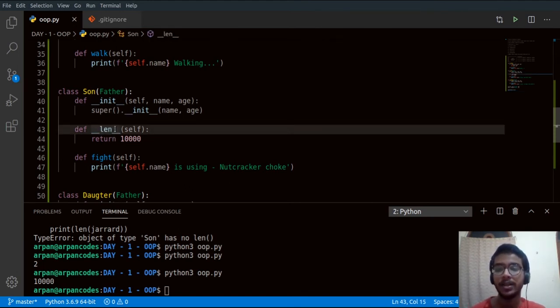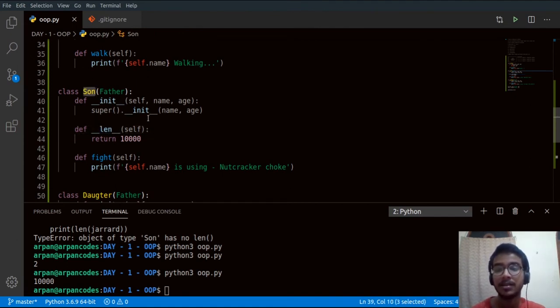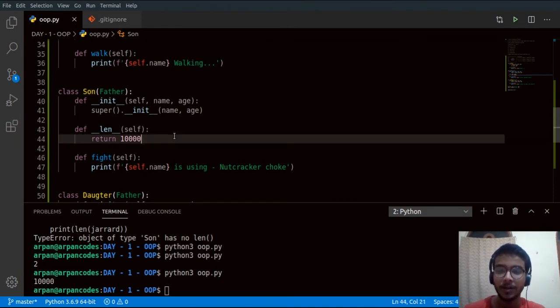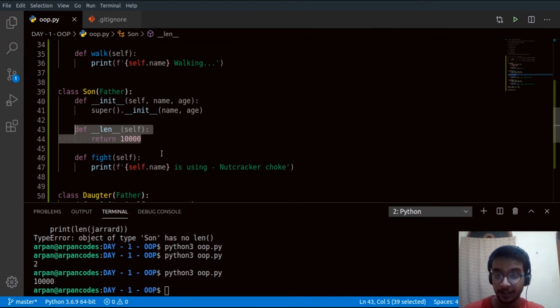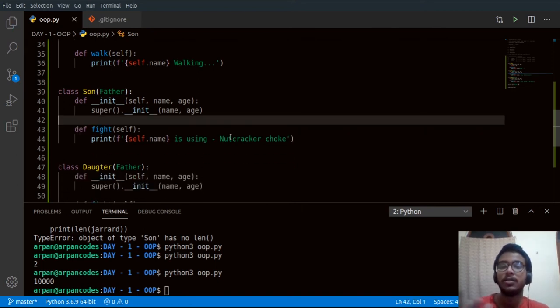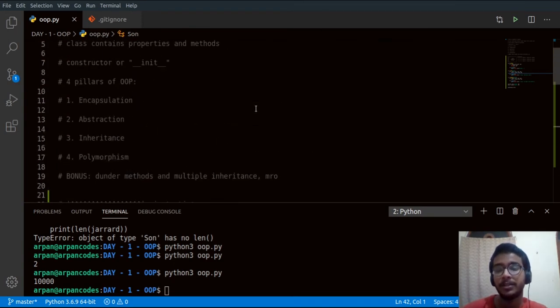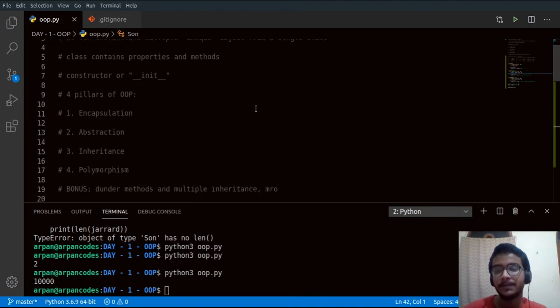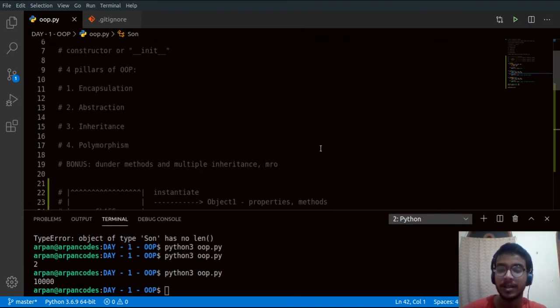We do not have to do anything, which returns the length of the list, and now our class son has a length property. So this is pretty stupid to do, but dunder methods are really helpful, you can say. Dunder methods are magical, or you can say anything you want, but yeah, they are pretty powerful. So this one bonus done.